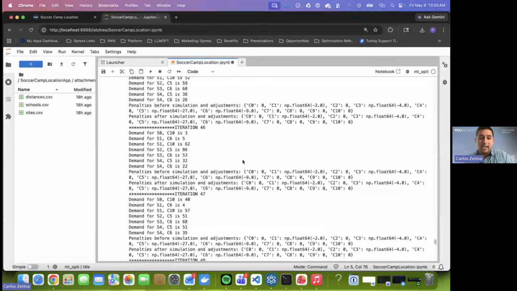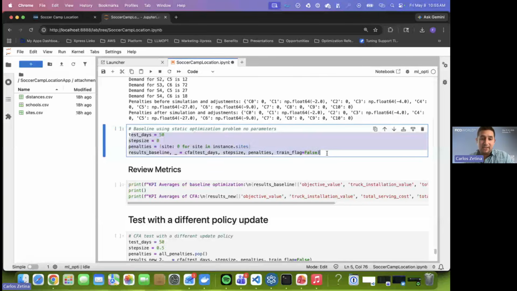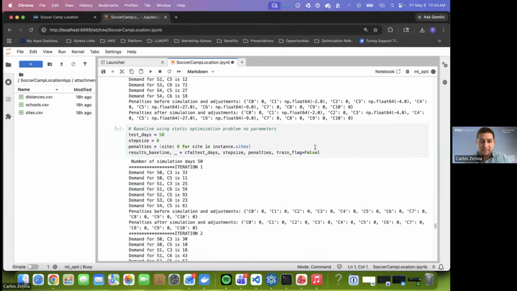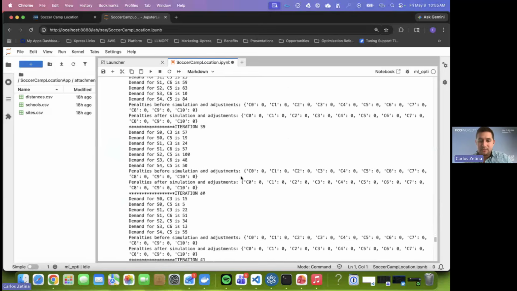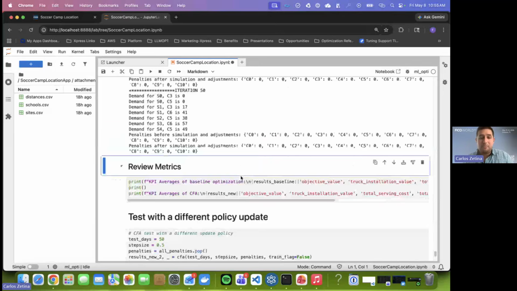And what I'm doing here is I'm doing a baseline. So in this case, there is a step size of 0, meaning I'm not learning anything. Essentially, this is comparing what would happen if I just simply ran an optimization model as is, with no parameter updates. You'd get the same result every time, and the model doesn't capture unmet demand, and it is fixed. But we'll measure what the unmet demand is. So this is going to show you what the cost of doing things the old way would look like. So it's doing that. And now we'll compare the two metrics.